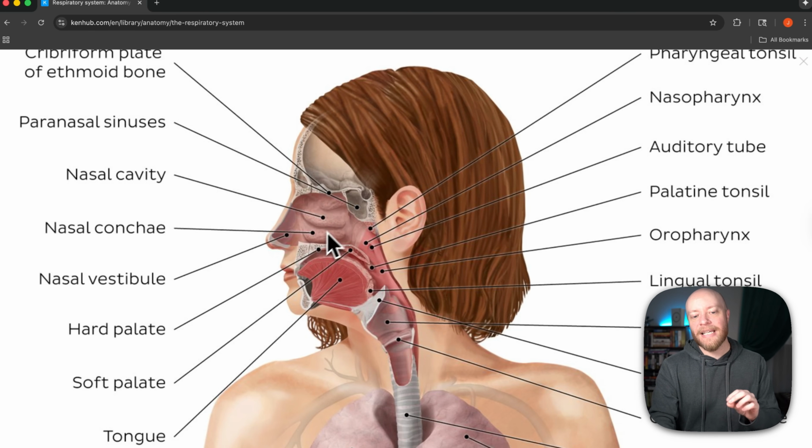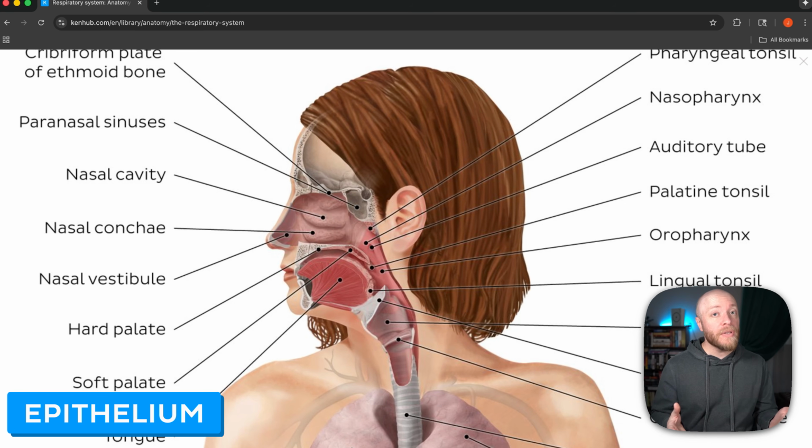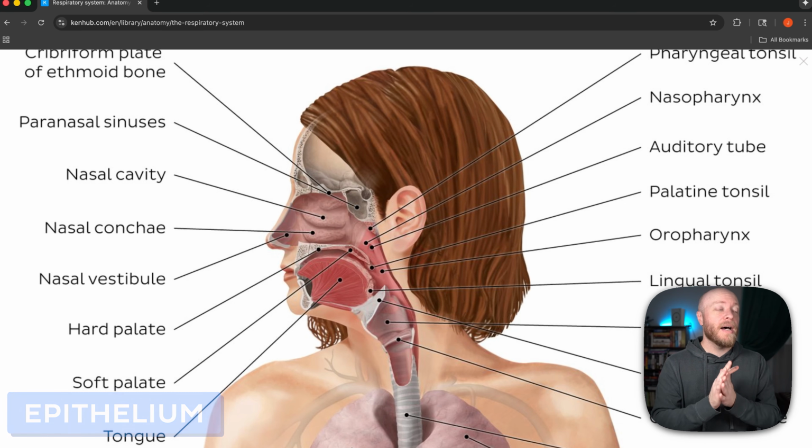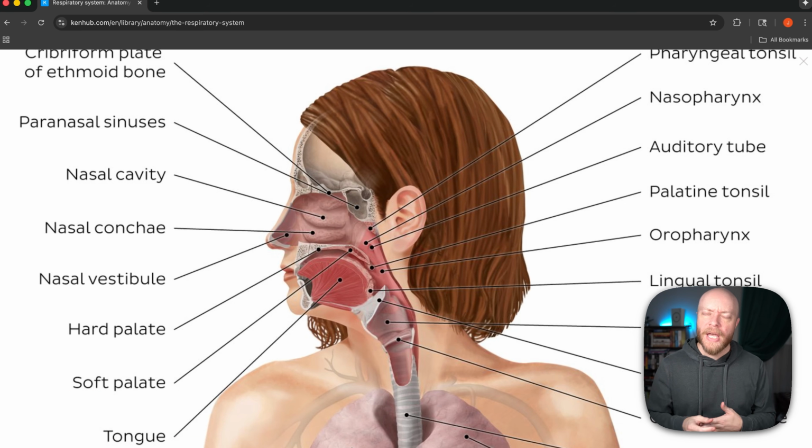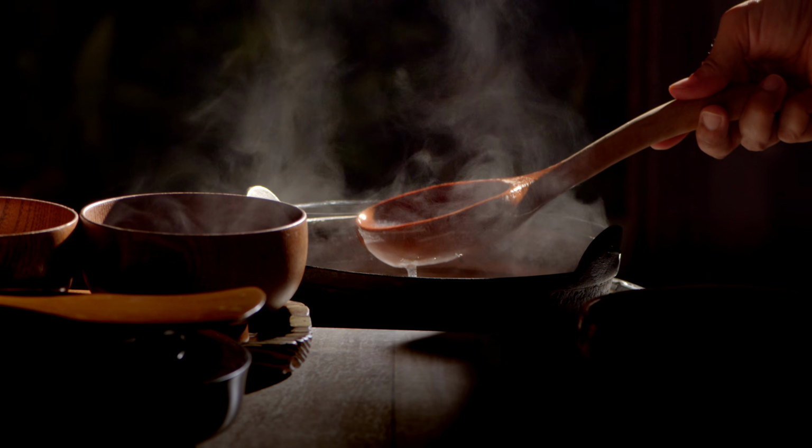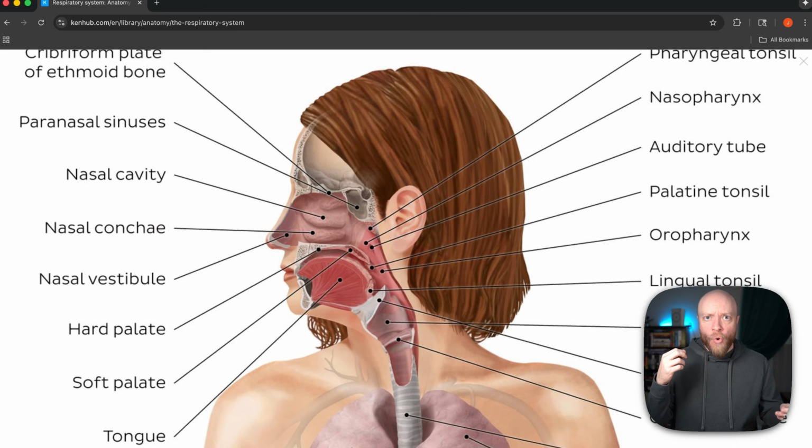But lining the entire nasal cavity is going to be a whole bunch of epithelium. And that epithelium is also richly supplied, it has just a ton of blood vessels. And that is because you need to be able to heat the air as it goes in, right? Think about it like if you're eating something that's hot, you put it in your mouth and blow to cool it down. Well, when you breathe, that is also going to cool the air down. And so you need a bunch of superficial blood vessels in the area to warm that air up.